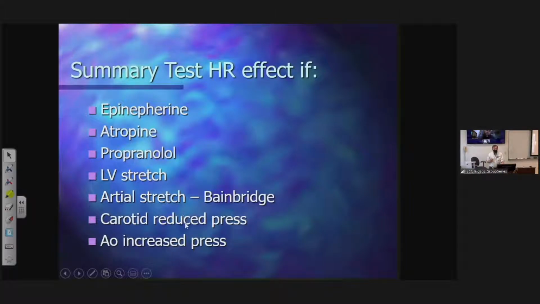What if I reduce the pressure of your carotid baroreceptors? I gave you nitroglycerin, you have low, low pressure. The brain wants pressure, so it'll make your heart rate go up. The brain wants what it wants. Don't get confused by trying to out-talk yourself. The brain is greedy. If it doesn't have pressure, it wants pressure. So what do you do to get pressure? More heart rate. Make sense? You don't have to memorize this, it makes sense. Okay. What if I increase your aortic pressure? I gave you epinephrine and I made your aortic pressure rise. Your brain doesn't want all that pressure, so it'll lower your heart rate. Very good.